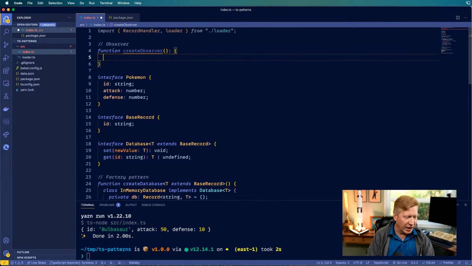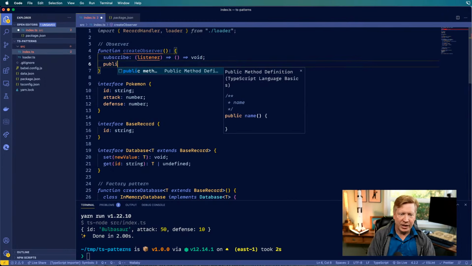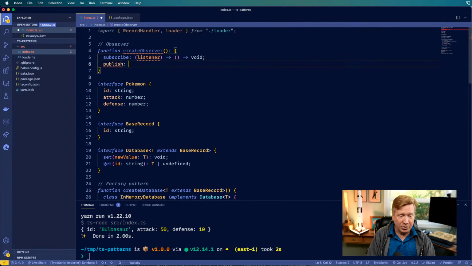It's going to return a subscribe method. It's going to take a listener, and that listener is going to have an unsubscribe, and then it's going to take a publish, which is what the publisher is going to use to actually send out an event. So we'll call event, and then that's going to return a void.